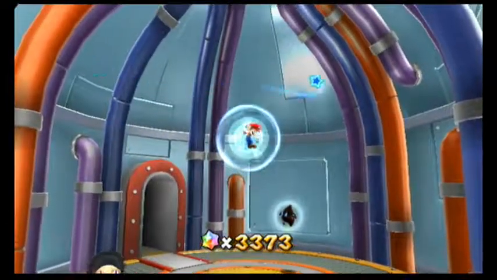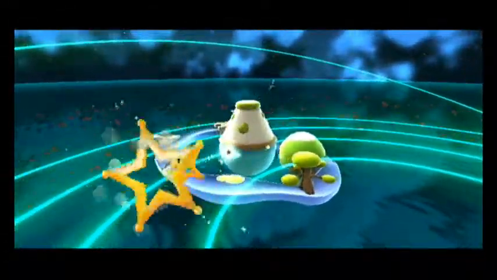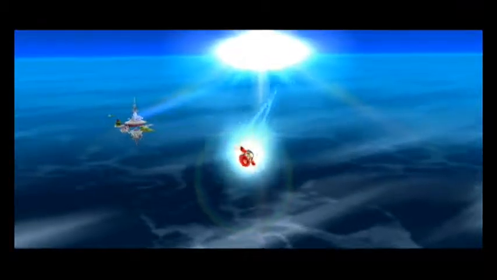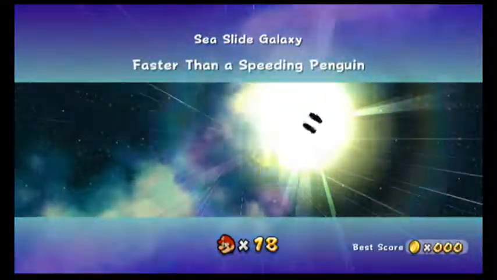So now we can go to the second star in Seaside Galaxy, which is going to be, I have no idea, probably something special. I know there's a star chip collecting one in this. Okay, Faster than a Speeding Penguin. Okay, is this a race one?